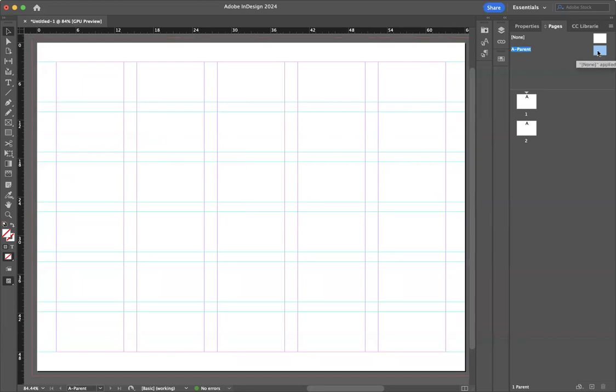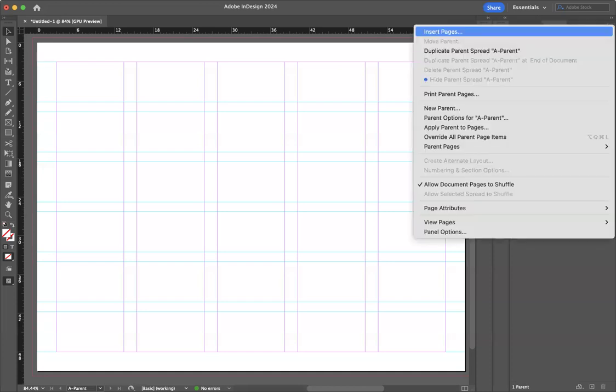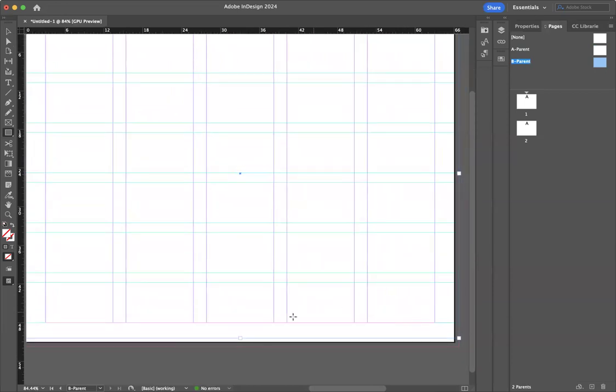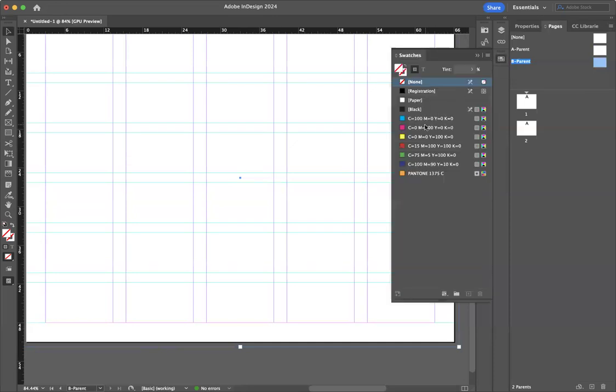So I'm going to click up here to a parent, go to the options in my parent pages, and duplicate a parent, which is going to keep my grid. Then next, I'm going to take a box, drag it all across my page, and fill it with red.